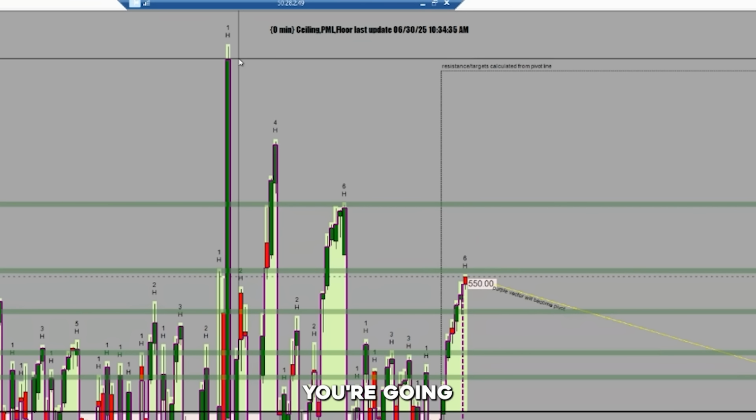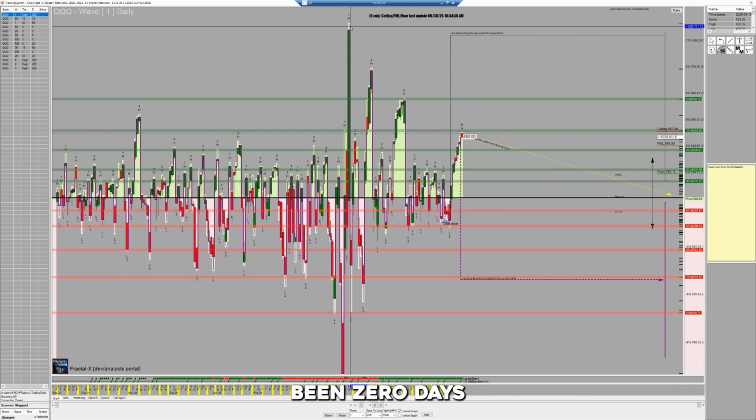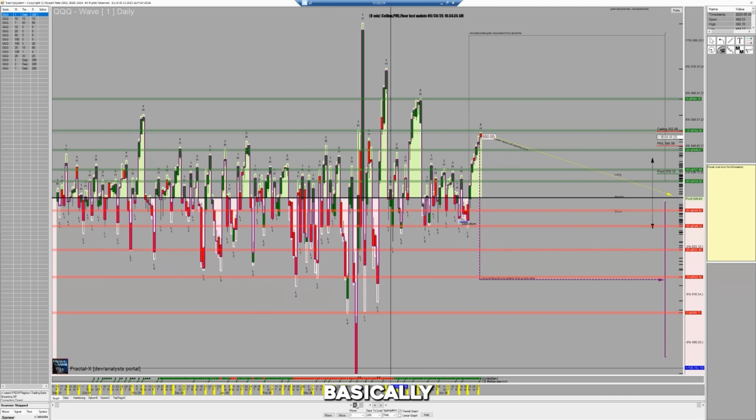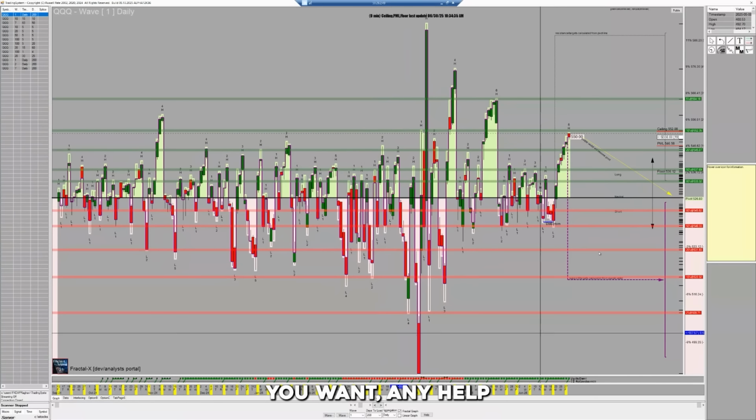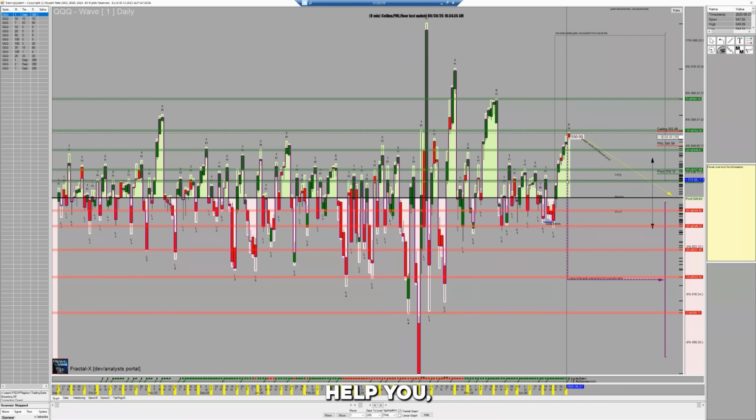So for here, you're going to use that histogram I just showed you, because it is going to tell you that in the past 200 days there have been 0 days above that 12% value, so expect the formation of L1. That is what it's going to tell you. So these are the basics. If you have any questions or want help pulling up these graphs on your fractals, let me know, because these are the very basics that one should be aware of.